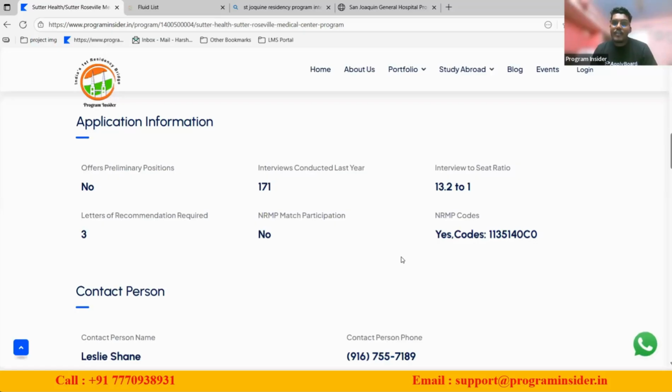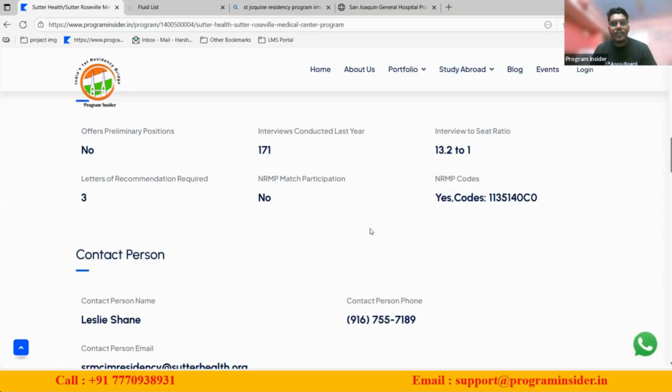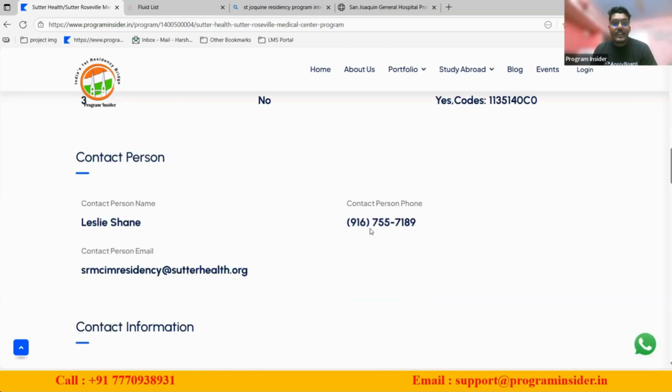So that way they will offer you a pre-match. So there are programs which offer pre-match. The data is also available on the official sources. Then the most important thing you need to keep is the contact details, the program director and the coordinator, because most of the time regarding your documentation and updates, you need to contact them only.